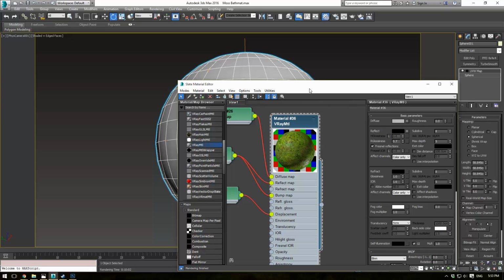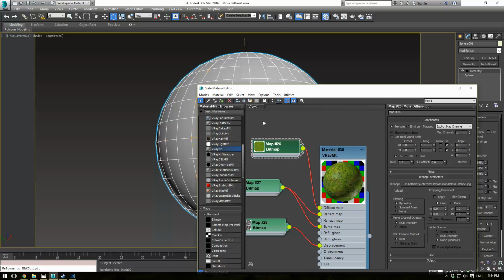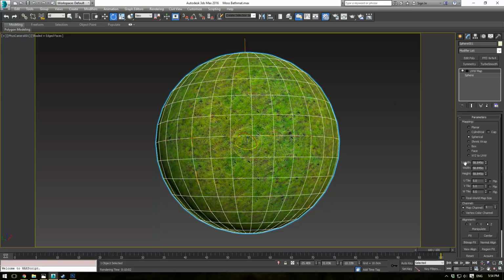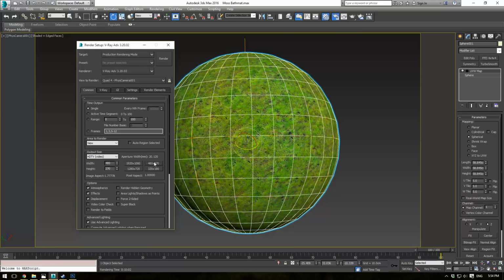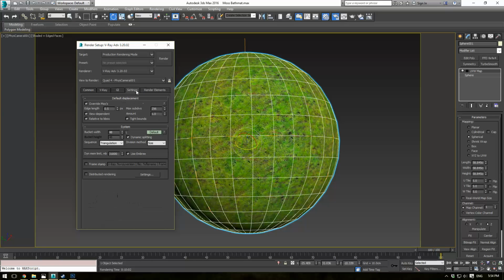So now let's go ahead and apply that to this sphere here. Alright, we already did. So go in the bitmap and press Show Material in Viewport. Right here. And you'll see what I've done is on my sphere I've just tiled it 5 times so we get a more unified look. Now in my render setup, I'm going to change it to 480 by 270. I have global illumination on, and one of the key things to do is go to your settings and change this edge length in the default displacement to 0.5. If you don't do this, your displacement texture won't have enough resolution to display correctly.